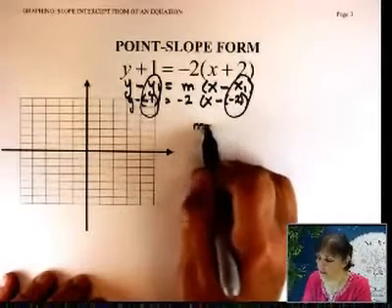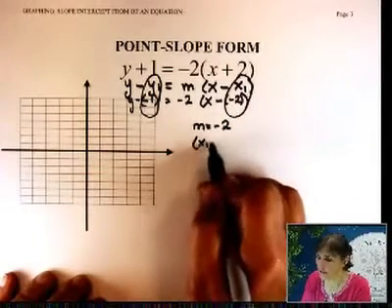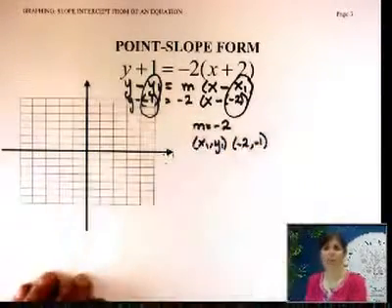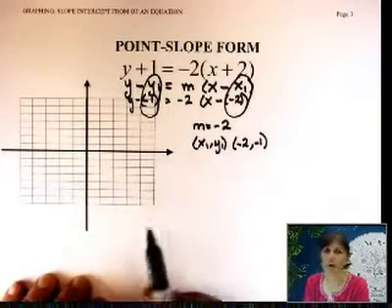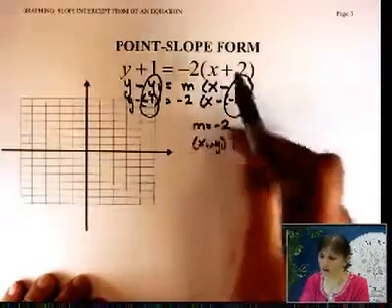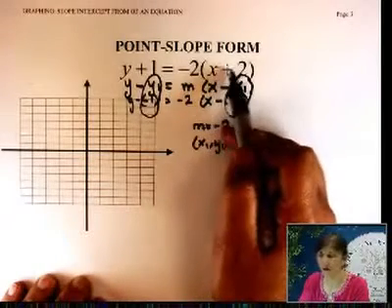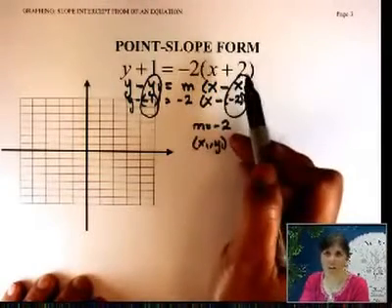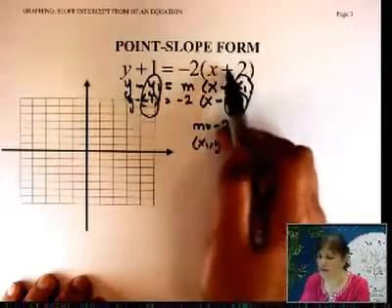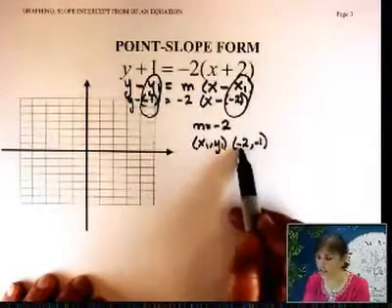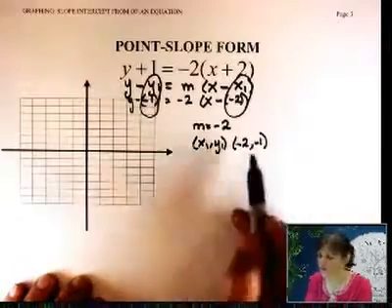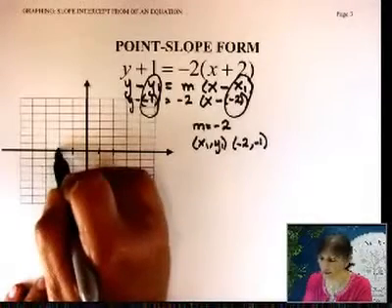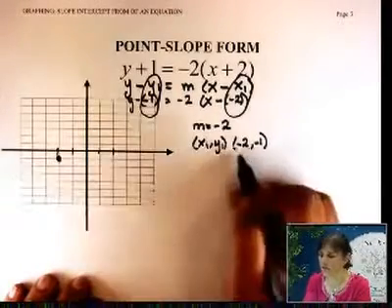So my m is negative 2, and my x1, y1 is simply negative 2, negative 1. In this particular formula, if you are confused, think of it this way. If there's a positive next to x, the x coordinate of that point I'm looking at is negative. If it is negative, it's positive. Okay? So, since this is positive and this is positive, it's going to be negative 2 and negative 1. Alright? So, let's start with negative 2 and negative 1. Negative 2 is to the left and negative 1 is down. So this is the point.